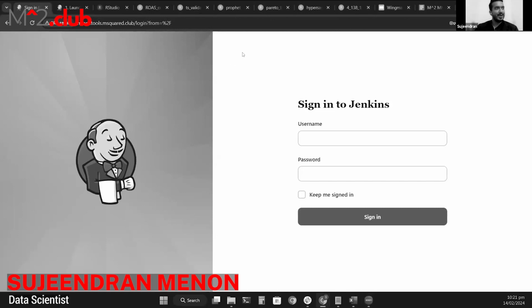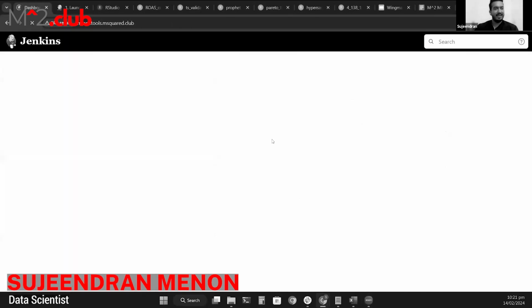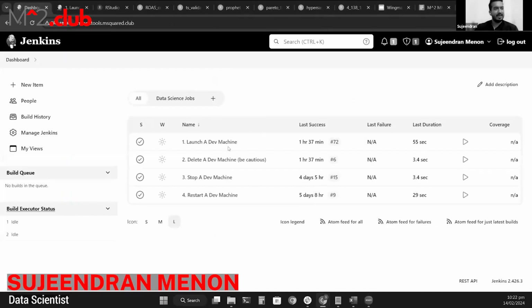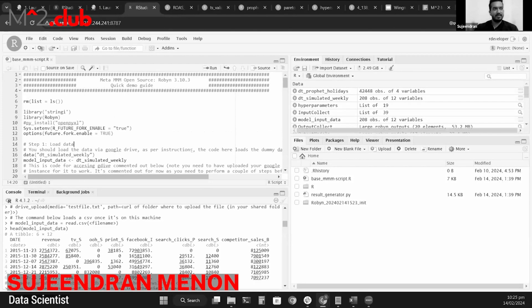All right. So we'll be giving you a link to access this workbench, and that will be mmm.tools.msquare.club. So it will lead you to this login page. It might change, the look might change later on, but basically you'll be given a username and password to access this workbench. So you just use that, log into it, and you are greeted with multiple options here in this UI.